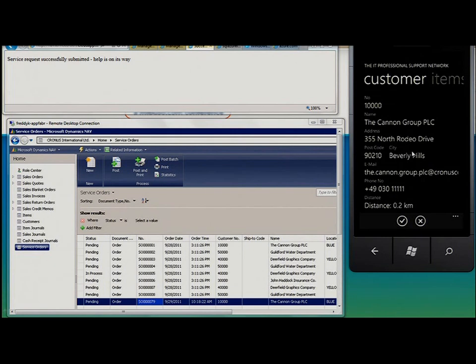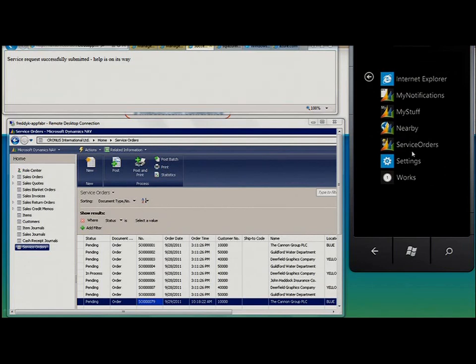Accepting the service order will communicate with the service tier over the service bus, as I talked about a moment ago, and notify NAV that this technician now wants to actually accept this service order. Typically that wouldn't take so much time as it's taking right now, because it needs to make sure that nobody else has accepted the service order, so that's why it's waiting for information for that one. That was not a good sign.